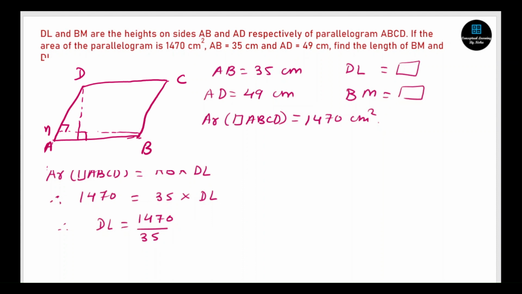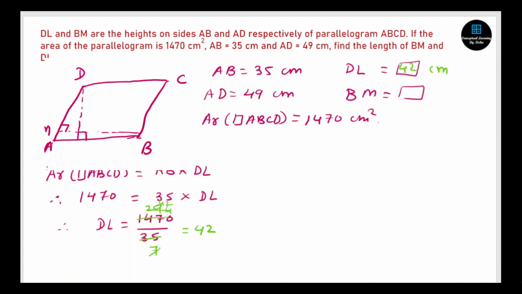Alright, I can divide by 5. So see, understand, instead of just dividing I am simplifying this. I already told you many times how to do this. So divide by 5. So 7 here, 5. I'll get 9s are 45 and this is 4 times. Now if I divide by 7, 7 1 times, 7 4 times and 7 2 times. So I'll get 42 for DL. Okay, so DL is 42 centimeter.